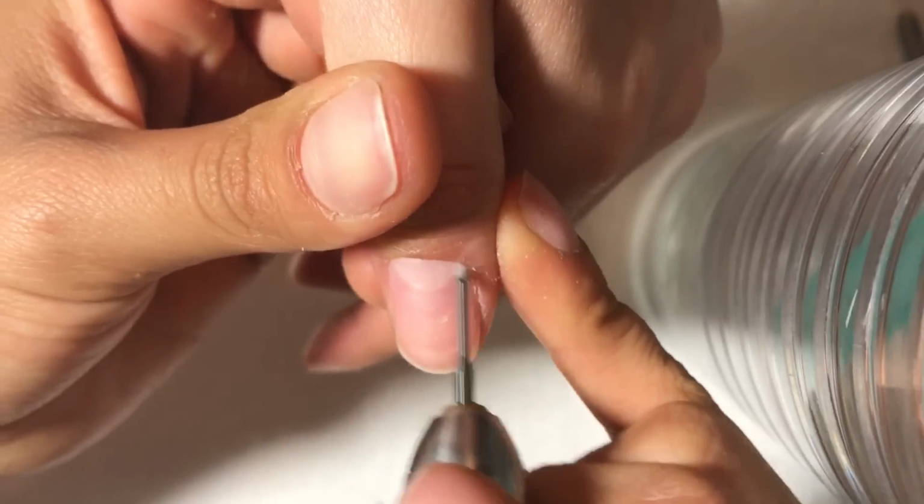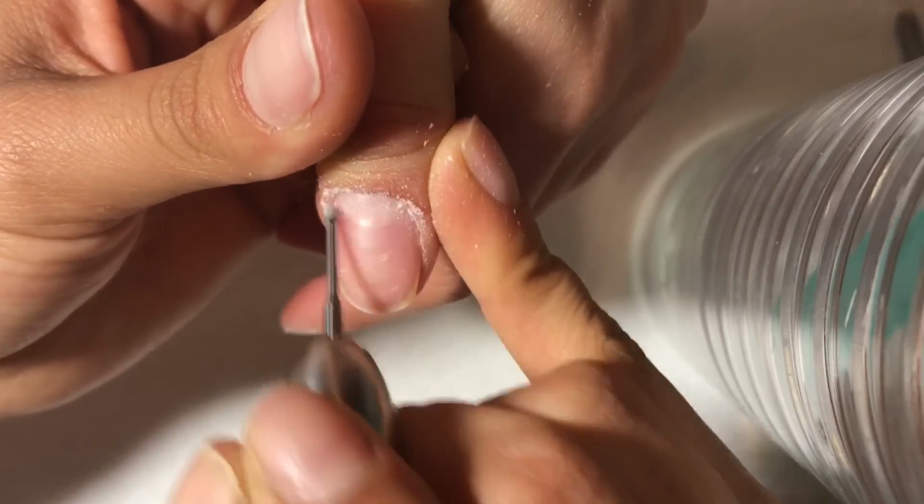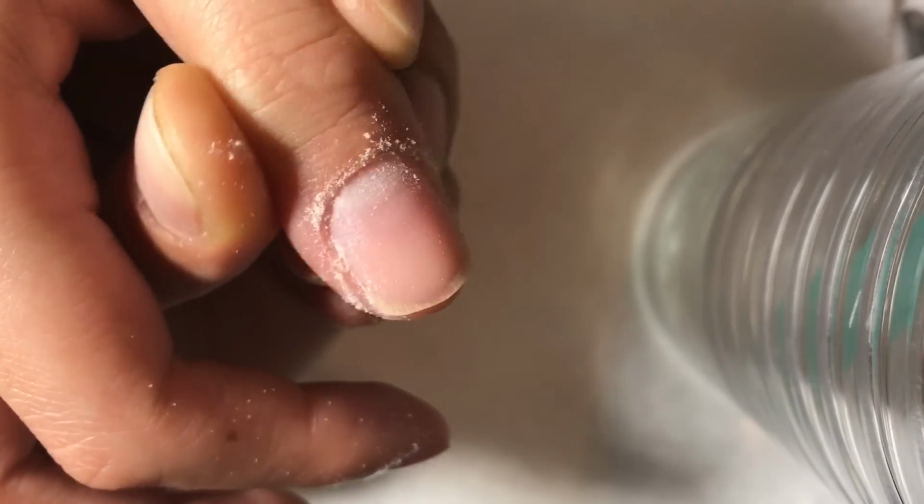I asked my sister if it hurts, and she said no, you can't really even feel it, so just be very gentle either way. So this is the result of it. As you can see, it looks very, very clean.